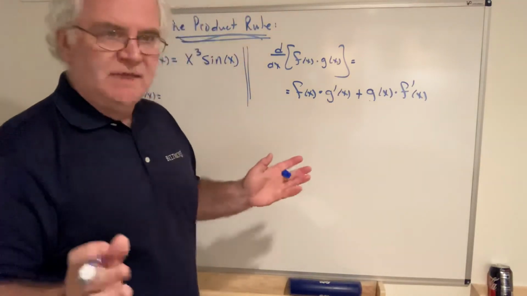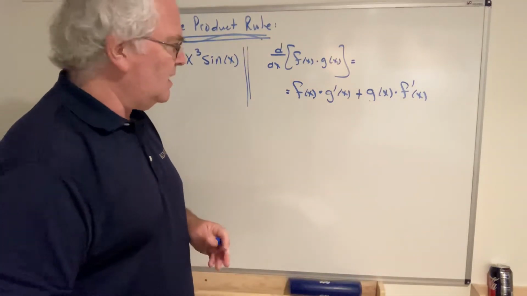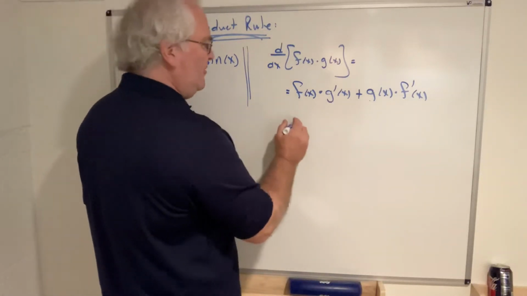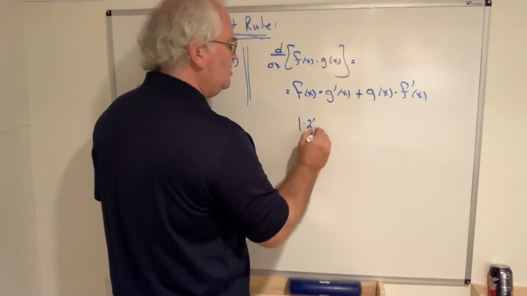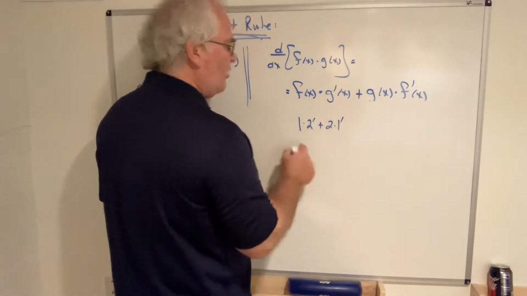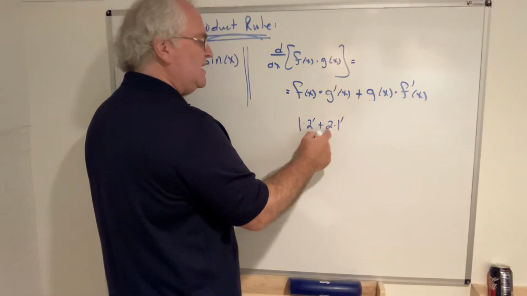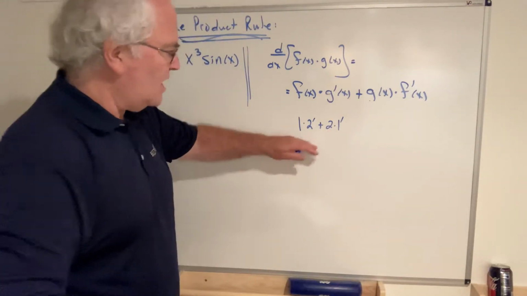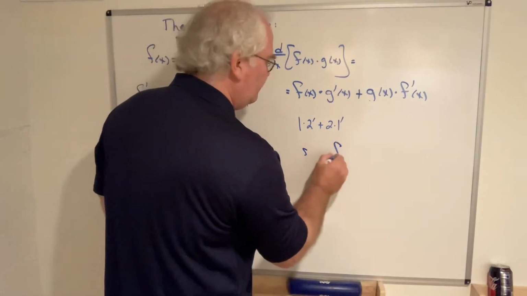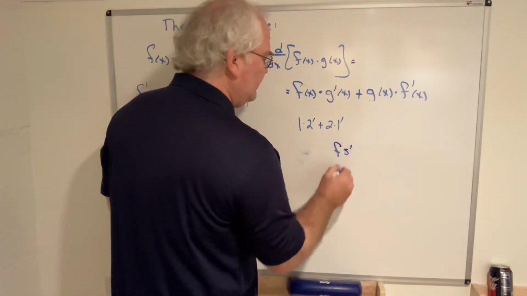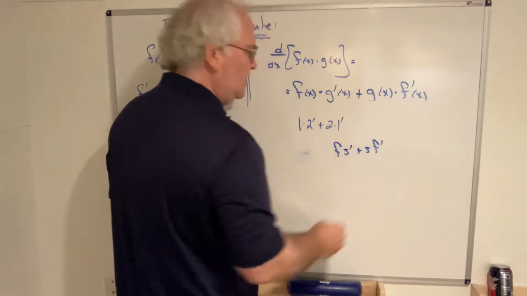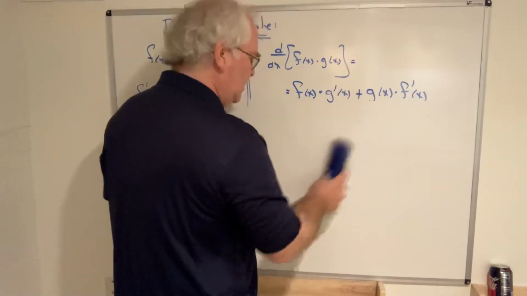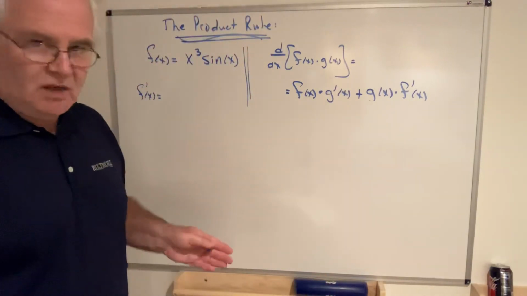Students, I get exams when we do class that's in person, and I hand out physical copies of exams. I get students giving me their little memory device. They'll do 1 times 2 prime plus 2 times 1 prime. First times derivative of the second plus second times the derivative of the first. If that helps you, that's wonderful. I've had students do first times derivative of the second plus second times the derivative of the first. Whatever it takes, get a memory device, but you learn the product rule.